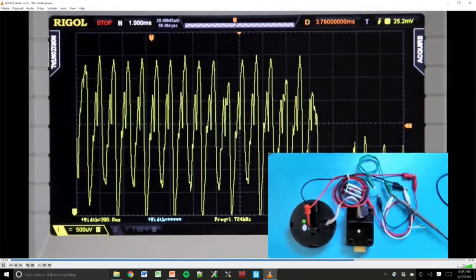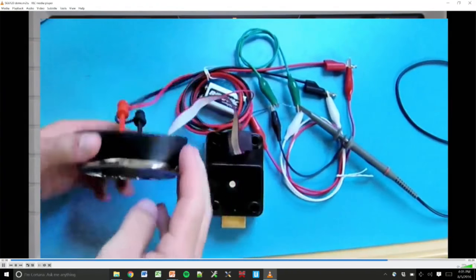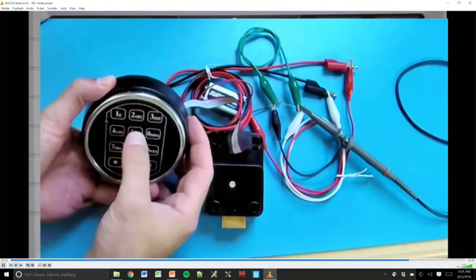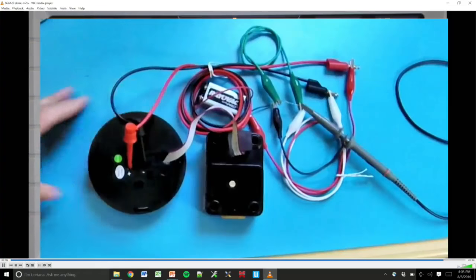So by starting with any old key code, the wrong key code, we learned what the right key code was by watching the current consumption of the lock. So let's go back over to the lock. Try that, 801945, that key code. And we see that the lock bolt retracts down at the bottom of the screen. So, yeah.